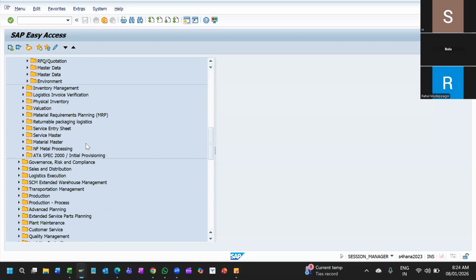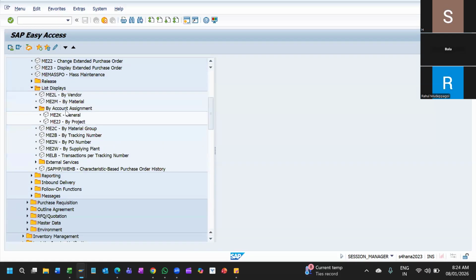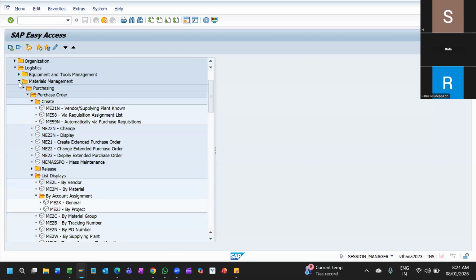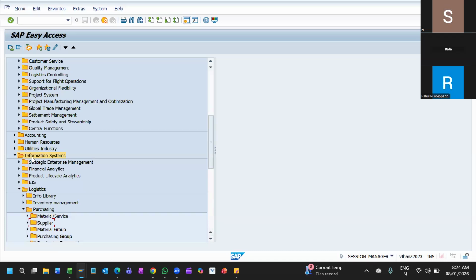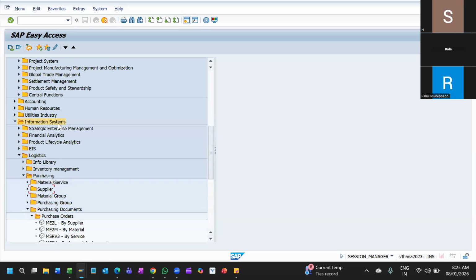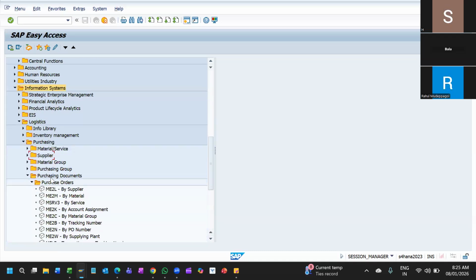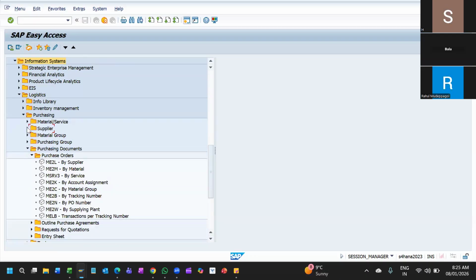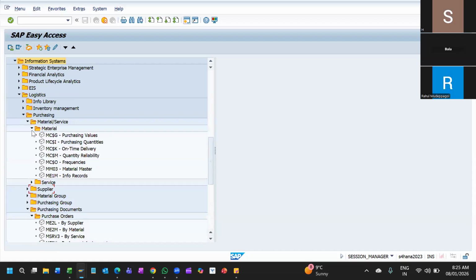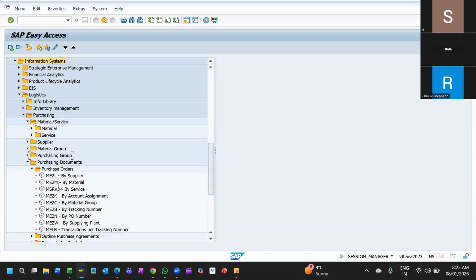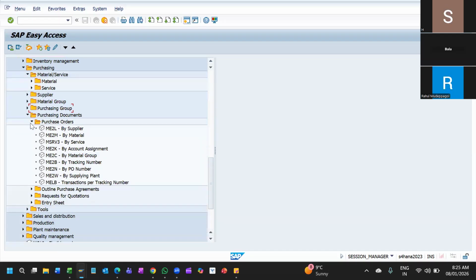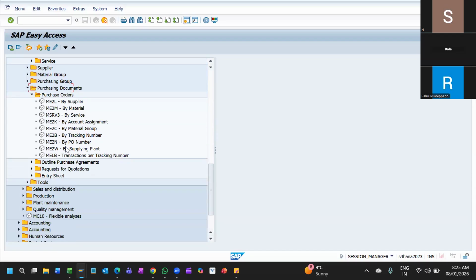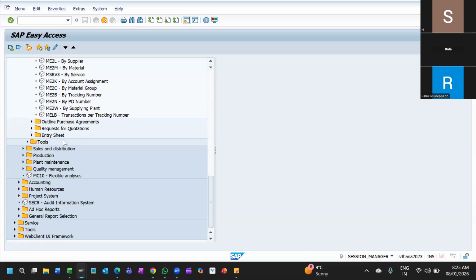What you find in Material Management, the same thing you'll find under the information system also. The information system is where you will find only reporting-related things. Whatever reporting there is, you can see. For example, if you want to see material-related reports, you can see them under material, and if you want to see a purchase order document, you have to go for the purchase order. So this information is only for reporting purposes.